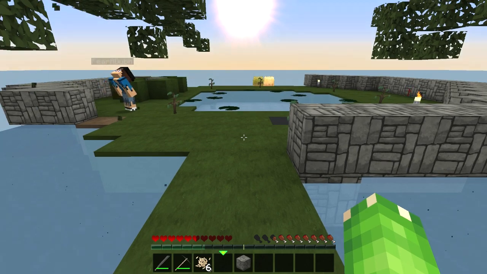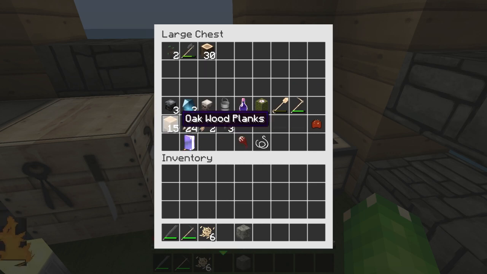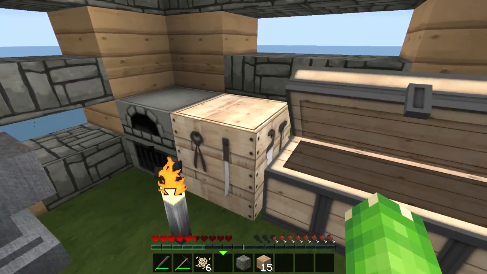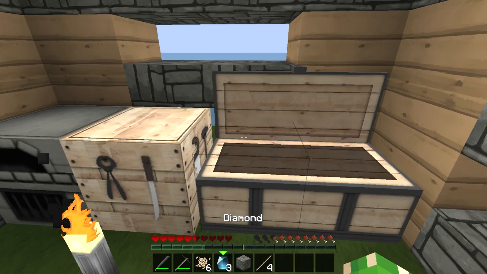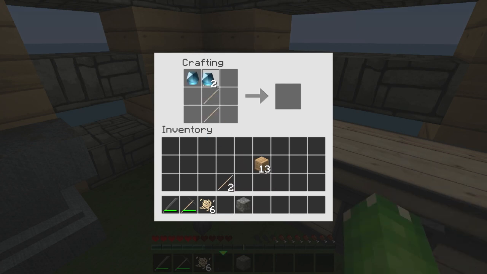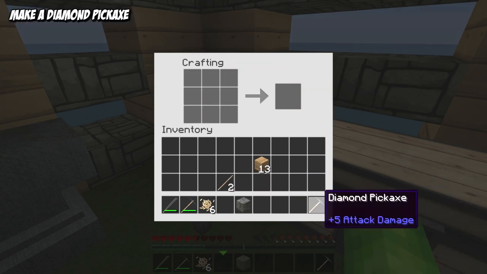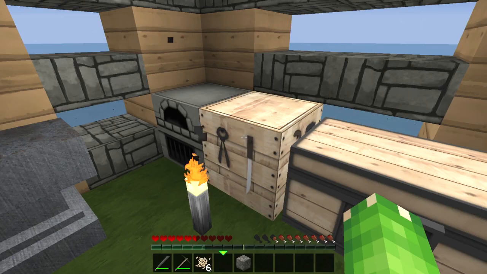We need to make. Oh, we can make the diamond pickaxe now. Shall I do that? Diamond pickaxe. Yes. We need to make a diamond pickaxe. It's one of the achievements. So we'll do that quickly. Let's grab the diamonds out of the chest. And one, two, three. There we go. Diamond pickaxe done. So we now have the diamond pickaxe and the 3 diamond achievement.